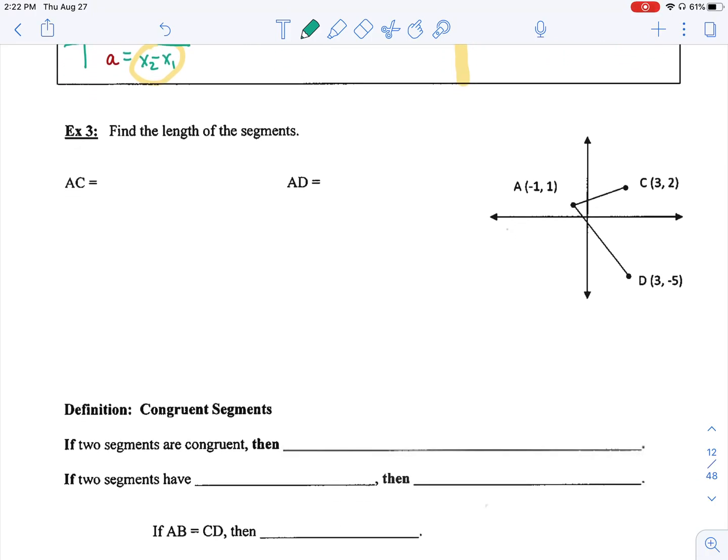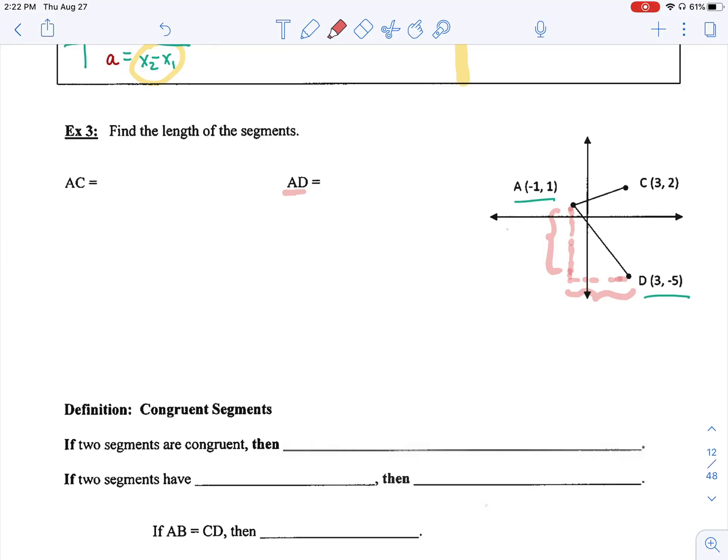We're going to do example 3. First, I'm going to say that if I didn't have the picture on the right and all they provided me was the two coordinate points, I'd probably just use distance formula to start this problem off. But some people adapt the distance formula from their knowledge of Pythagorean theorem, and they simply flesh out the graph of segment AD. You can find the length of this leg and the length of this leg to then just use a squared plus b squared equals c squared. So you're essentially doing the math of the distance formula in your head.